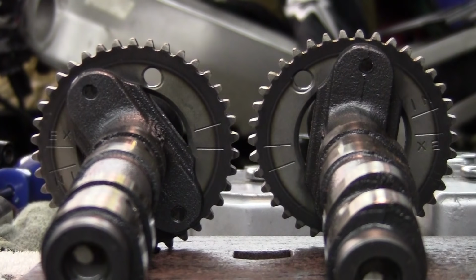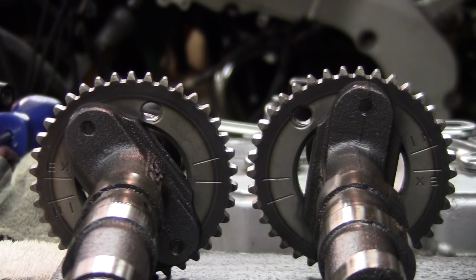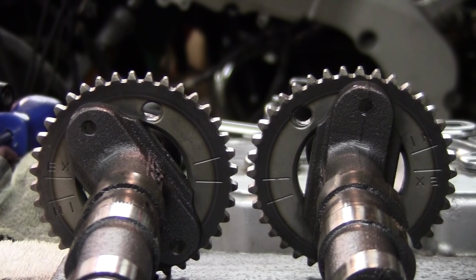Alright, check it out. Let me get you higher. Just like any other head, you need to line up the marks. Let me get something to point out here. See here it says EX? That's exhaust, and that's on the left side, or the front of the motor. And you got I in here, intake.